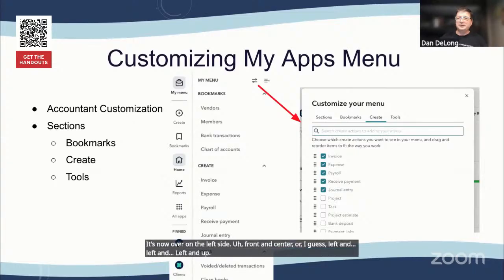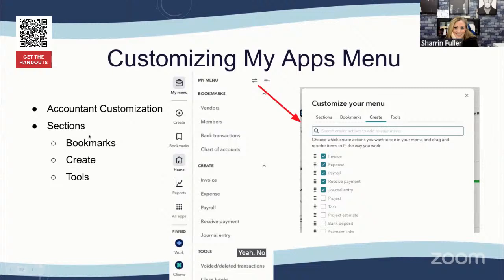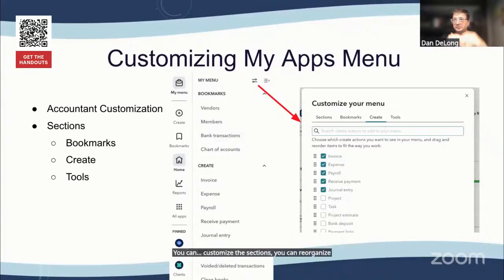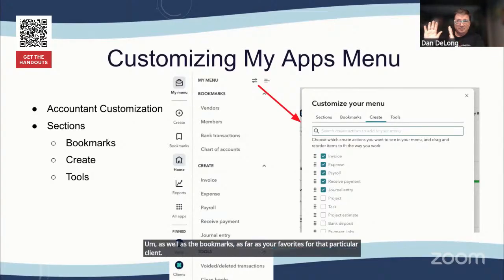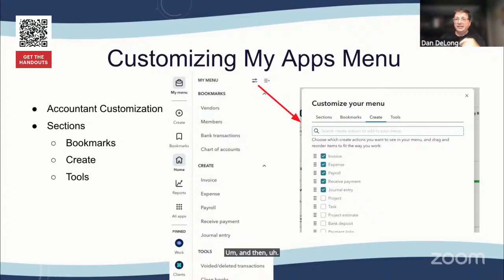It's not front and center at all. No. You can customize the sections. You can reorganize which ones are first, as well as the bookmarks, as far as your favorites for that particular client, and then the tools and the various things to create in that menu.